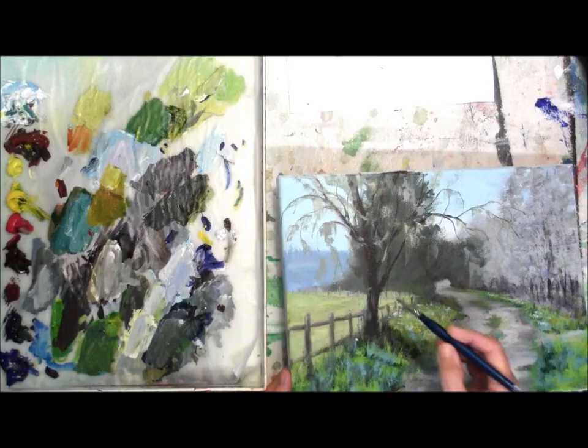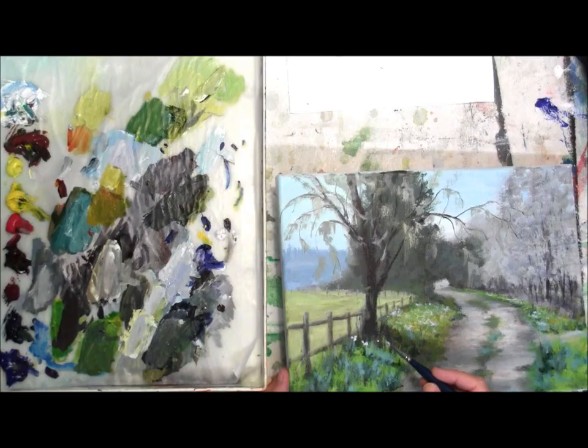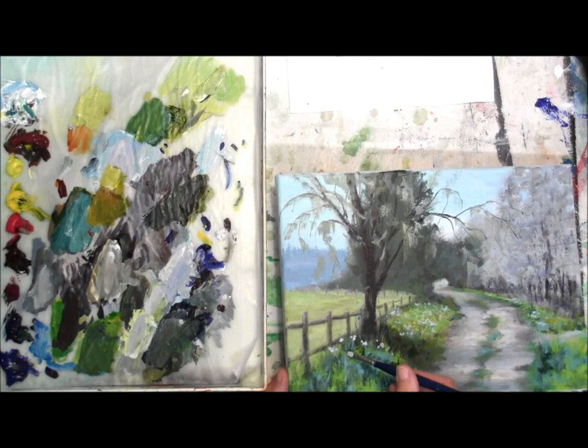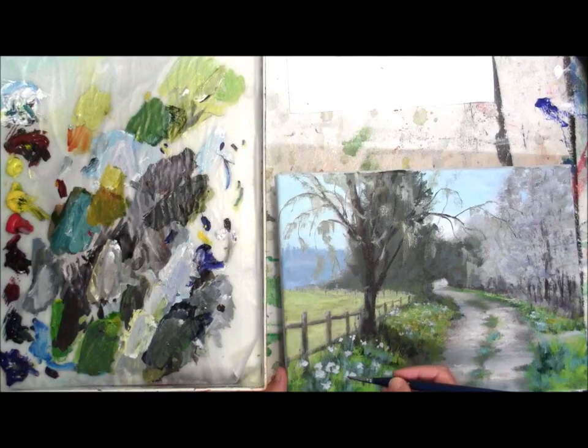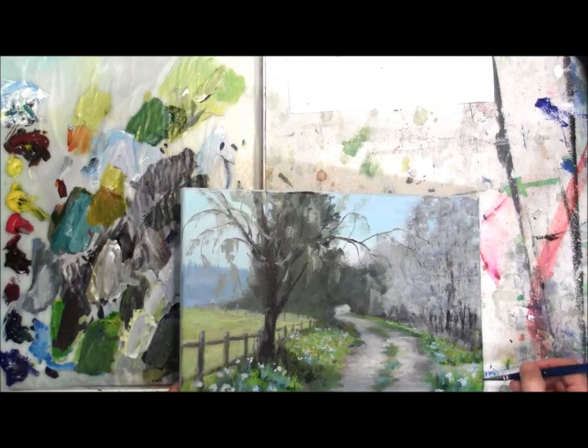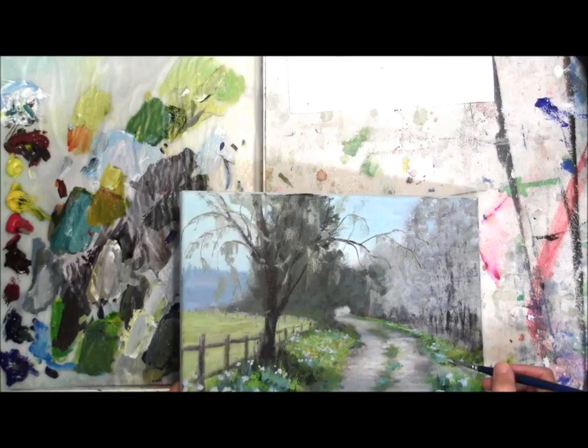Now I'm going to work on these front flowers. Again, I'm starting with my shadow color. I've switched over to my little quarter-inch flat soft brush because now I've come to an area in the painting where hard edges are appropriate. This is the foreground of the painting — this is the focal point. These little flowers, I don't want all their edges to be hard, but I want them to have some hard edges. I'm not drawing a daffodil; I'm using the shape of the brush, laying it down, and using the edges that the brush makes to define the way the edges of the flowers would be, without trying to lay down five petals. You just want to keep it loose and light — use the brush stroke itself to create a hard edge and a soft edge.